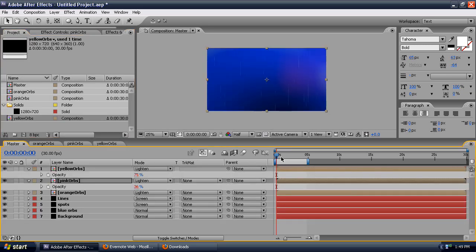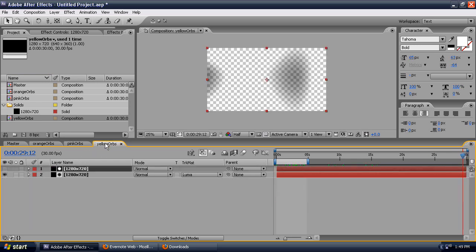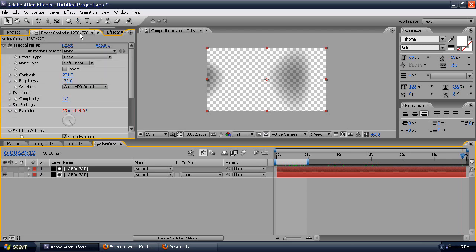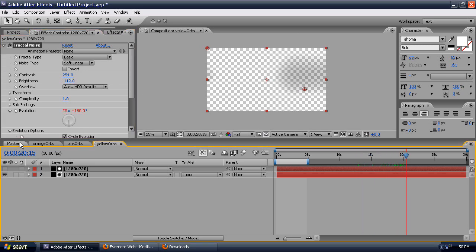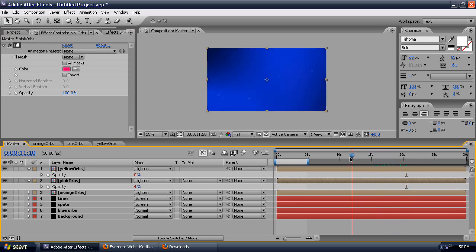And then we'll go back to our master comp, and you can see we got some flashes of color coming in here. That's our yellow, and we got some pink in there, and just a lot of different stuff going on. And let's mess around with this yellow one, and let's turn the contrast down just a little bit on this so that it's a little fainter when it comes on. So we're just going to pull that back even more so you can see that's the brightest it gets. So let's go to that being the brightest. So now when we go to our master, we don't get quite so much yellow coming on, but it's still there.